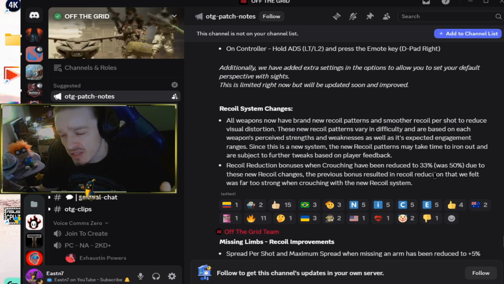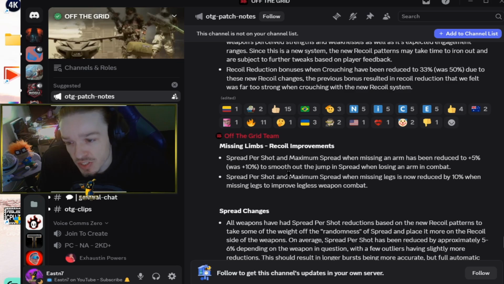Because I'm not sure exactly what's best, as I haven't had enough time since the update to get in and see what attachments are good. I don't really have any recommendations, but I'm assuming it's going to be anti-recoil, or anti-vertical recoil, and probably a little bit of spread. Missing limbs. Recoil improvements. Spread per shot and maximum spread when missing an arm has been reduced to plus 5%, was plus 10% to smooth out the jump and spread when losing an arm in combat. I don't know about you, but if you've been ripped recently and you were trying to shoot someone after you lost your arm, it felt like you were not hitting shots.